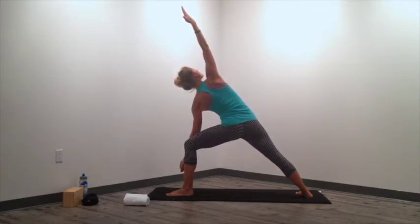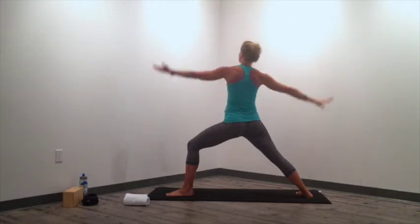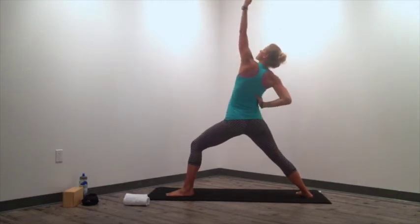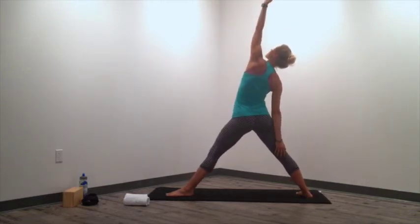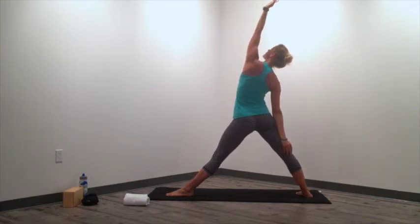Full breath in. Exhale. Little lifted through the chest. And then inhale, reverse warrior. Lift the left arm up, lengthen through the right side, avoid any increases there. Straighten the front leg if you'd like. Draw the left shoulder out of the ear, palm facing down. Push into both feet evenly.